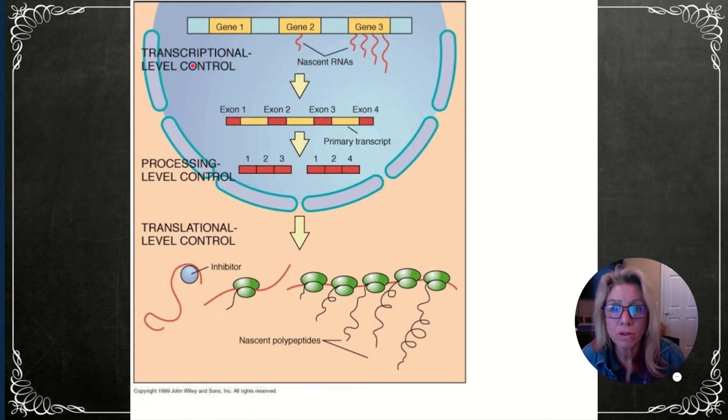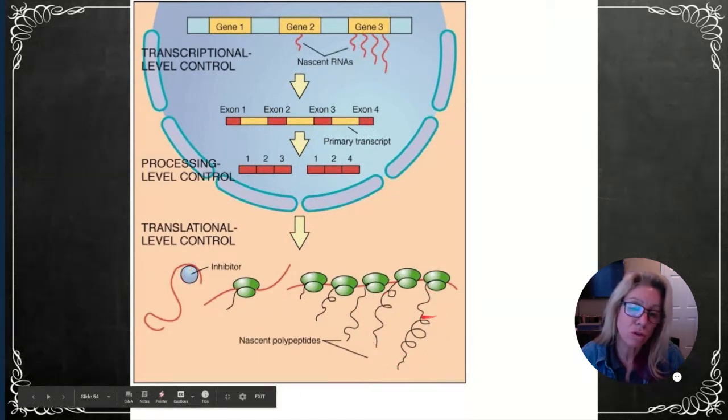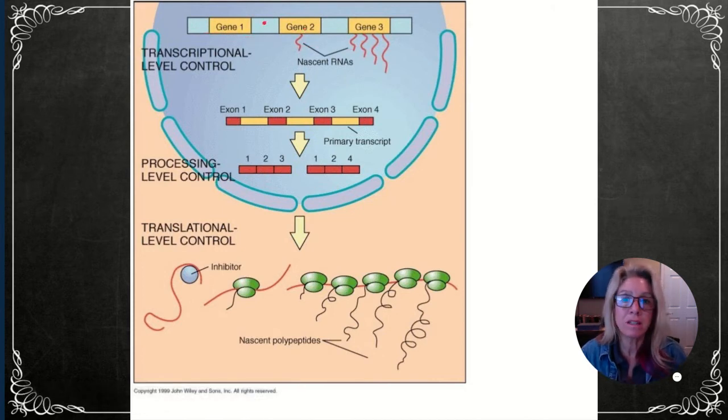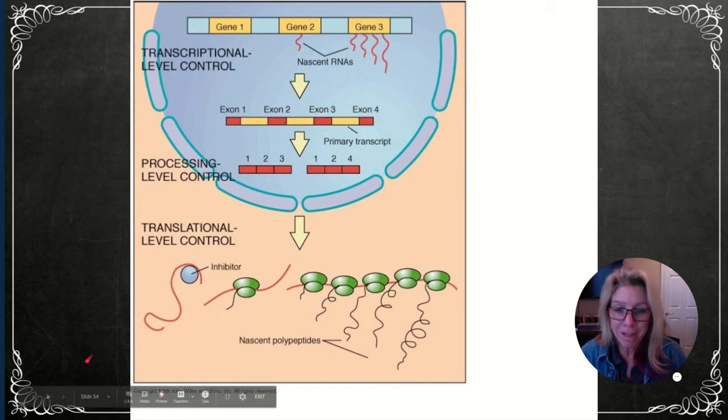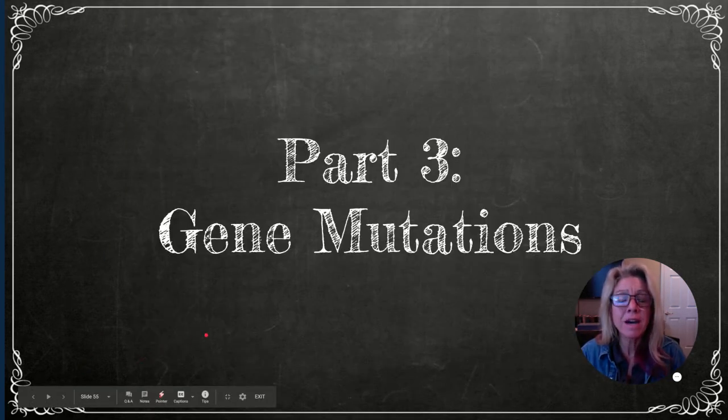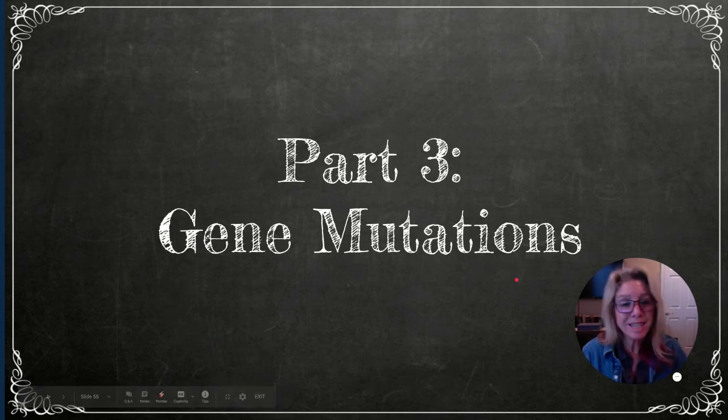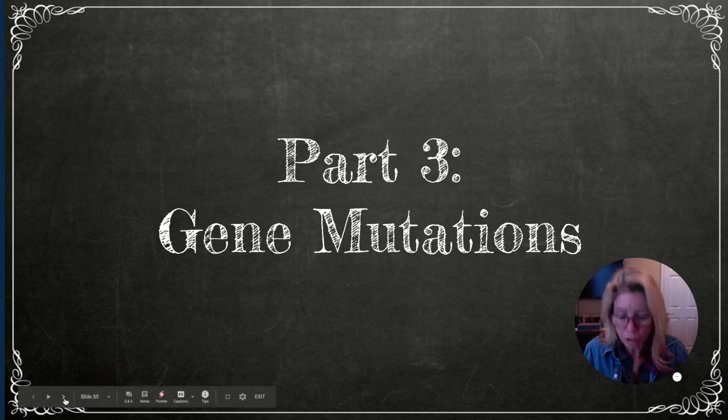So you have transcriptional control, post-transcriptional control, translational control, and then post-translational control would be the folding pattern. And this would be talking about chromatin, whether it's even available or not, whether it's euchromatin or heterochromatin. All right, the last on this topic is when your DNA is bad, then obviously your proteins can potentially be bad, and those are gene mutations.